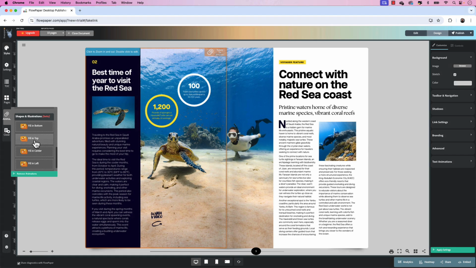So I'm going to try that out, fill in top, and you'll see the fade will come in, and then those 2 circles will animate at the same time. So that's pretty cool. We have a pan in from left and those two circles draw in to complete the animation. Let's add our video interaction next.